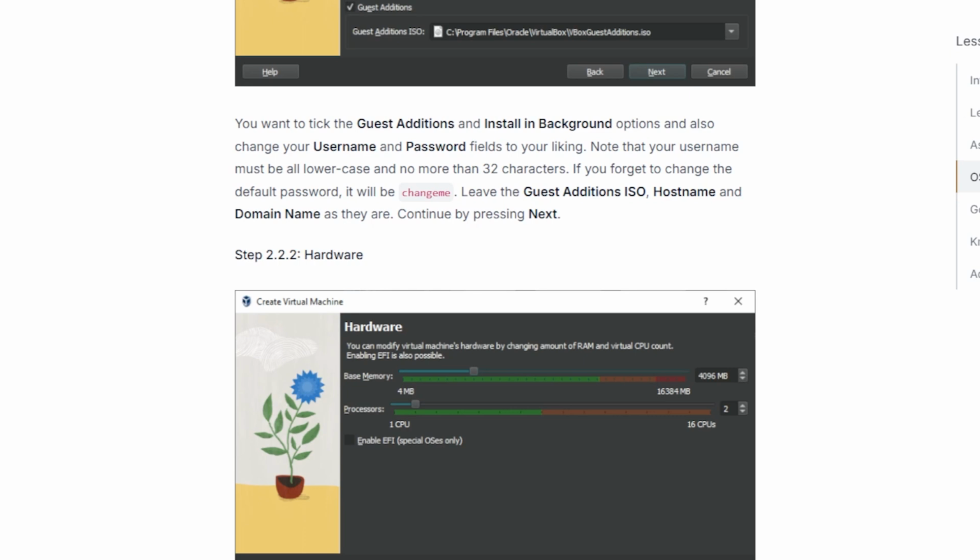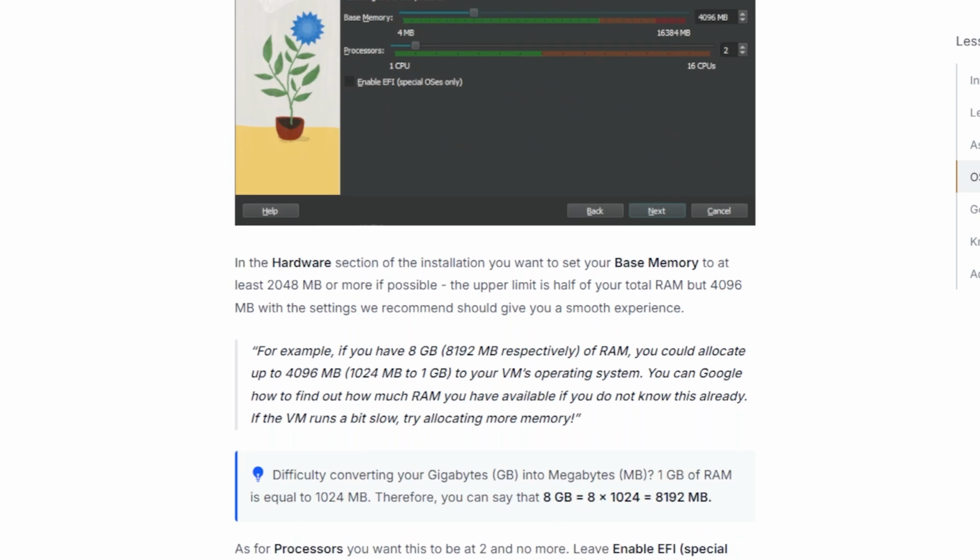Step 2.2.2, hardware. In the hardware section of the installation, you want to set your base memory to at least 2,048 megabytes or more if possible. The upper limit is half of your total RAM, but 4,096 megabytes with the settings we recommend should give you a smooth experience.